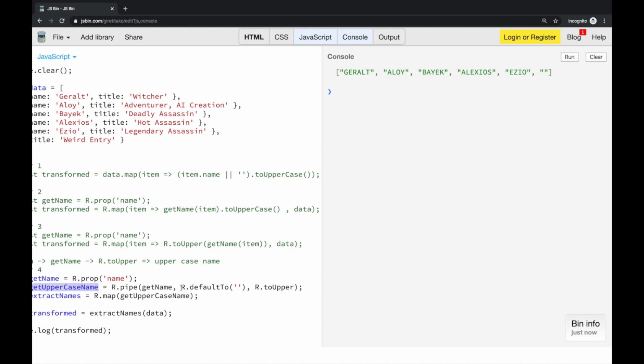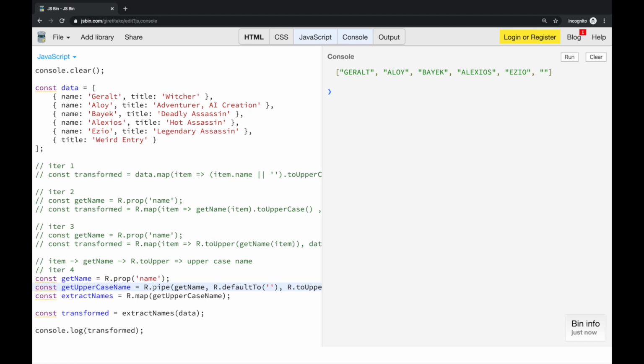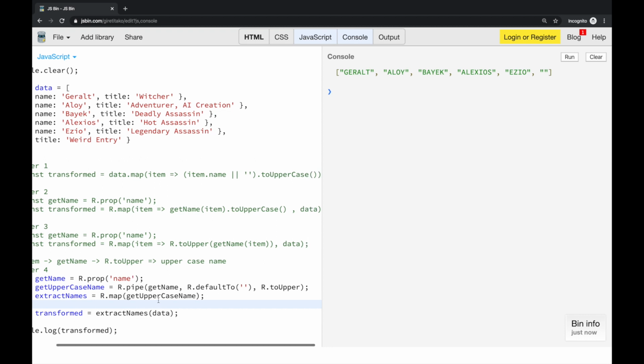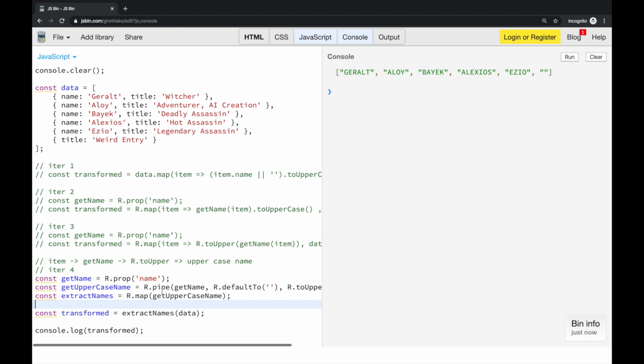And we have seen how easy it is to modify already existing functions when we follow these principles. Now imagine when you're working at scale and you have thousands and thousands of small functions, how easily you can generate new functions and how you can chain them together. So this pipe function and default2 are really, really useful ones, and if you follow this approach, you're going to use them very often. Okay, that's it for this video.